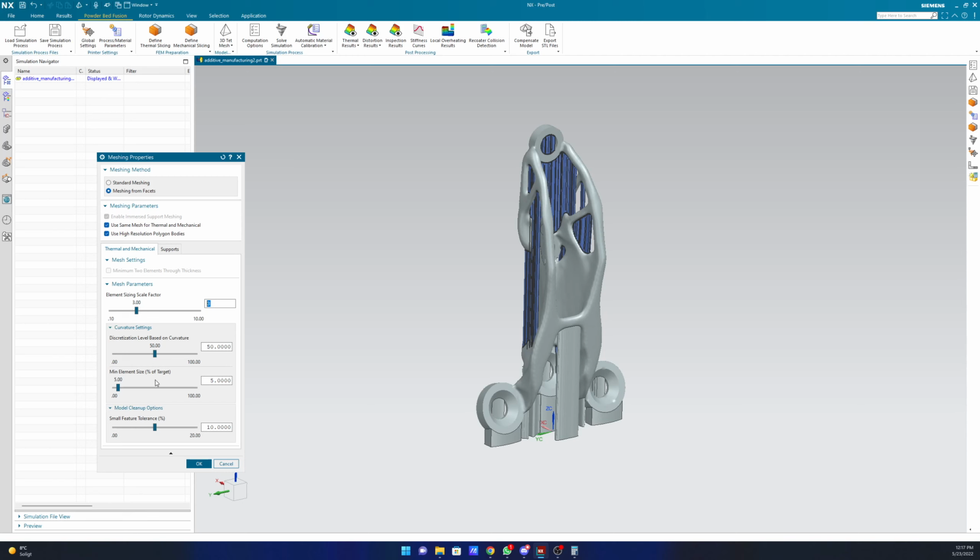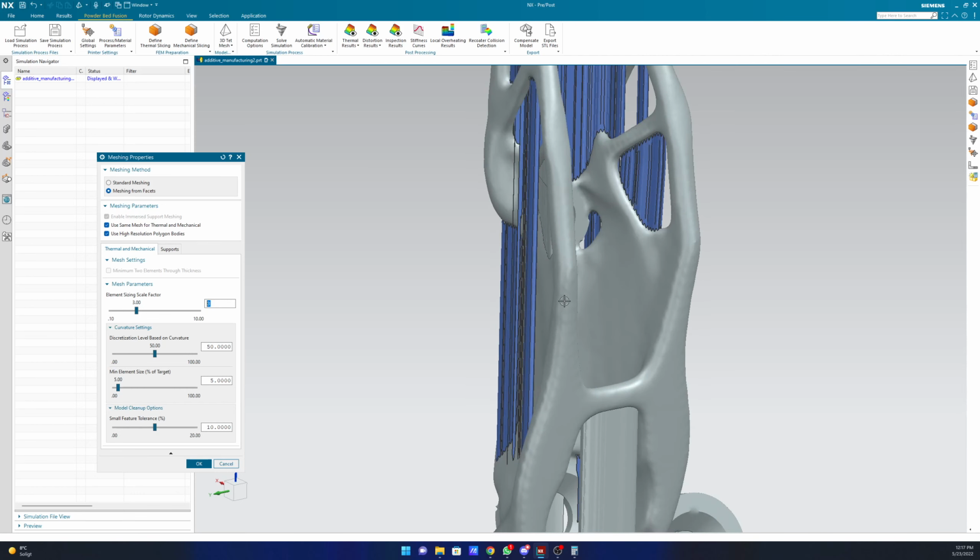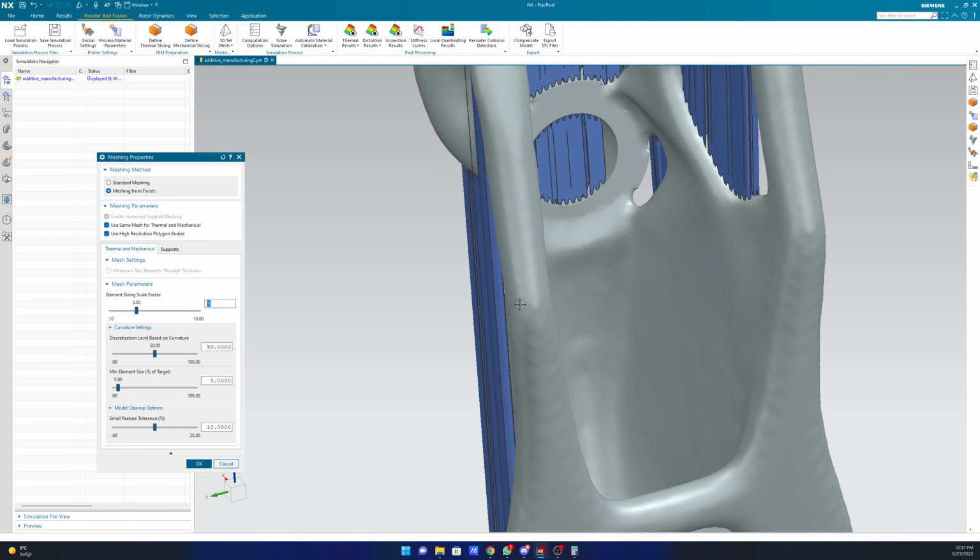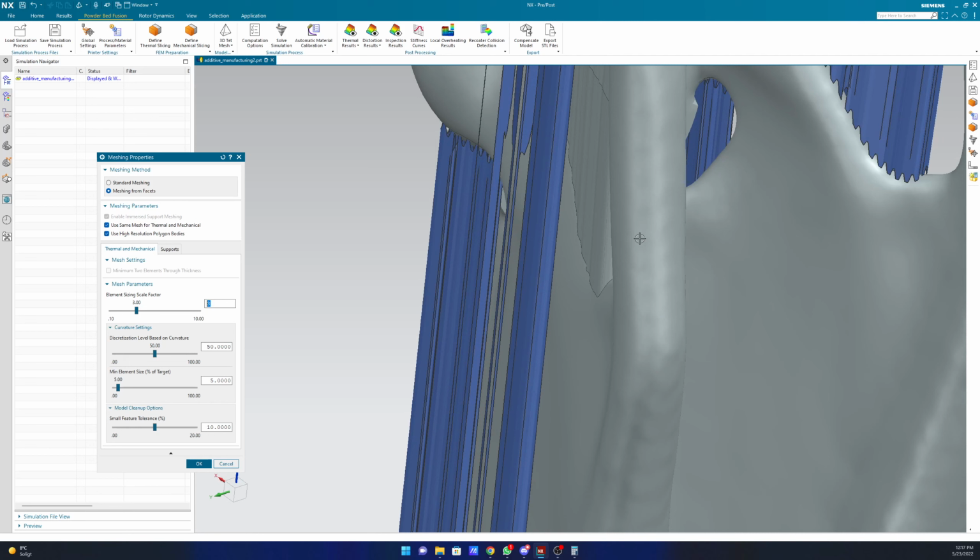And I'll explain to you what these sections mean as well. If you are considering a smaller section like this one, let's just consider this tube. The radius on it is too small.